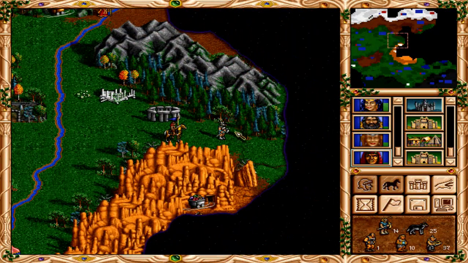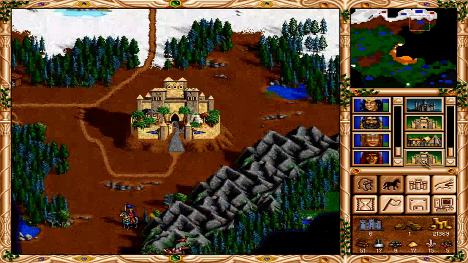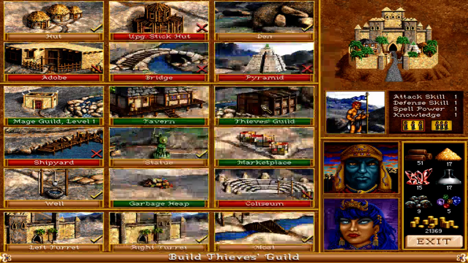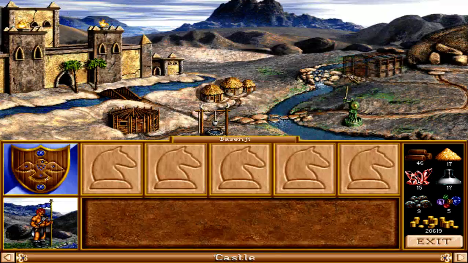Okay, lots of minotaurs. We could actually defeat those. Well, next turn. We also have 9 ore already. That's a reasonable amount. Let's build a thieves guild and see what information we get from here now.